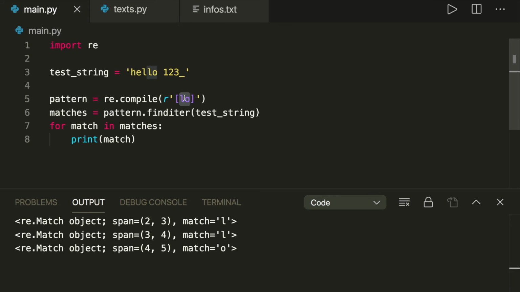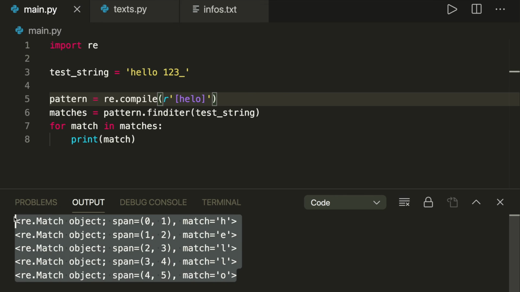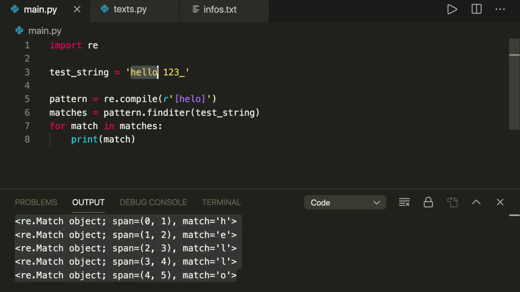And you must be careful here because it doesn't look for LO, but for any single character that we put into this set. And we can also specify ranges here. So let's say we also want to have the H and the E, then it will find any character here that is not a number and also not the backslash, not the underscore.